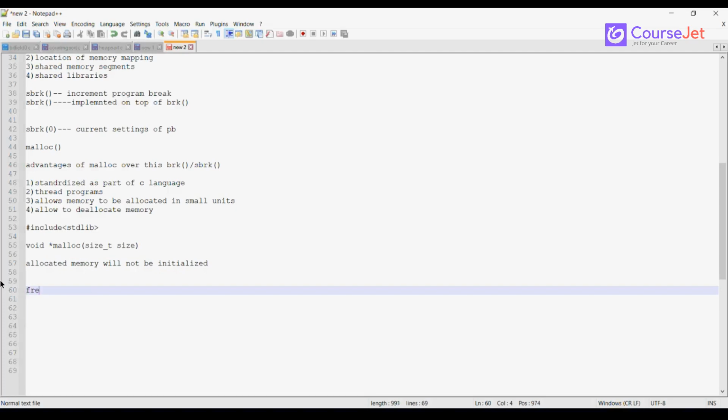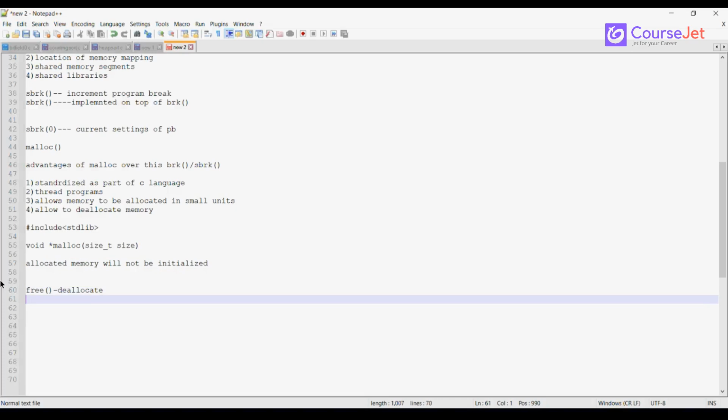Next, we use a function called free to deallocate memory. Free is used to deallocate the block of memory which we have allocated using malloc. We can use free only when we use malloc, calloc, or realloc.